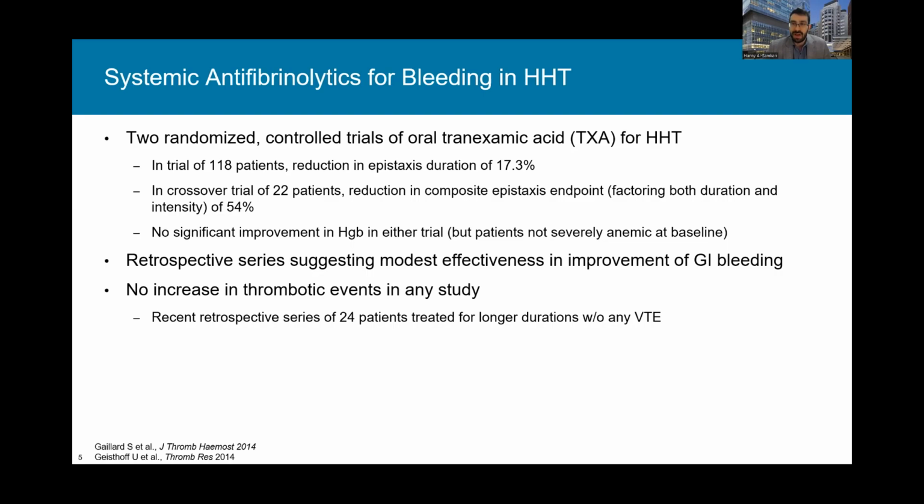Imagine when there is bleeding, your body works to create a blood clot, but that process is a very dynamic process. There's clot being formed and clot being broken down all at the same time. And these drugs kind of tip those scales, where they try to make it so that the clot forms much more readily than it will disintegrate. And that's why they're called antifibrinolytic, the fibrinolytic process being the pathway physiologically by which a clot is broken down.